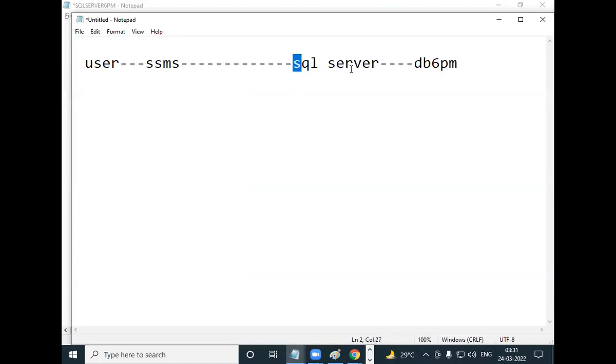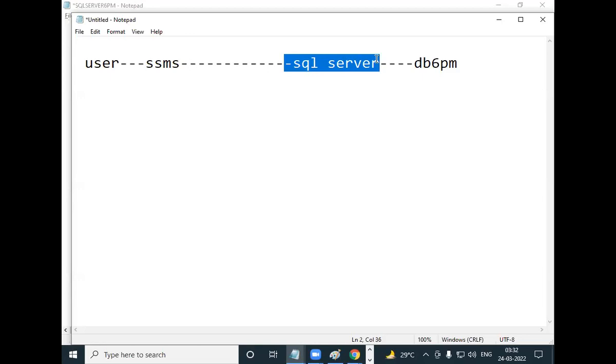Now the user is connected to SQL Server and every day has to work with the database. To work with this database, the user has to communicate with SQL Server. He cannot directly work with the database.